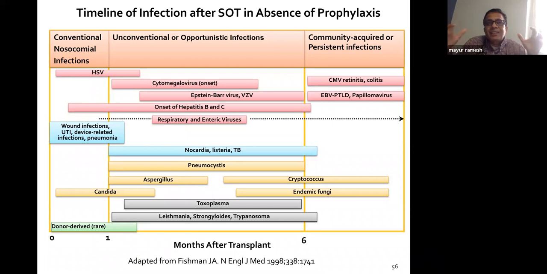But the thing that you don't want to miss out in a few patients, particularly in the prolonged, remote transplant, but they still have some degree of T cell deficit, are organisms such as Cryptococcus, Listeria, Legionella. You never forget them. They can develop anytime in their transplants. And depending on endemic fungi, depending on your risk factors, you could develop that too. But Cryptococcus, Listeria, Legionella in remote solid organ transplants can happen, so you don't want to miss that.